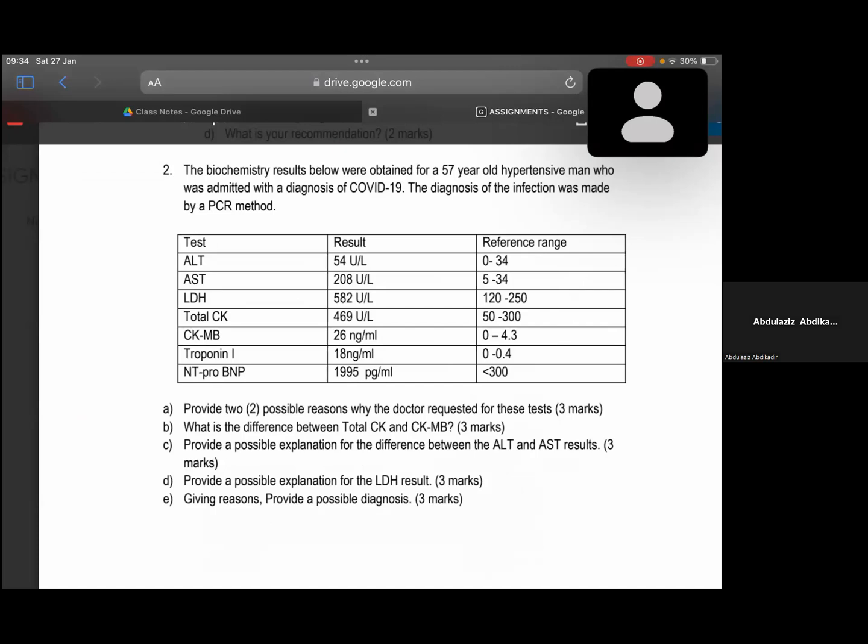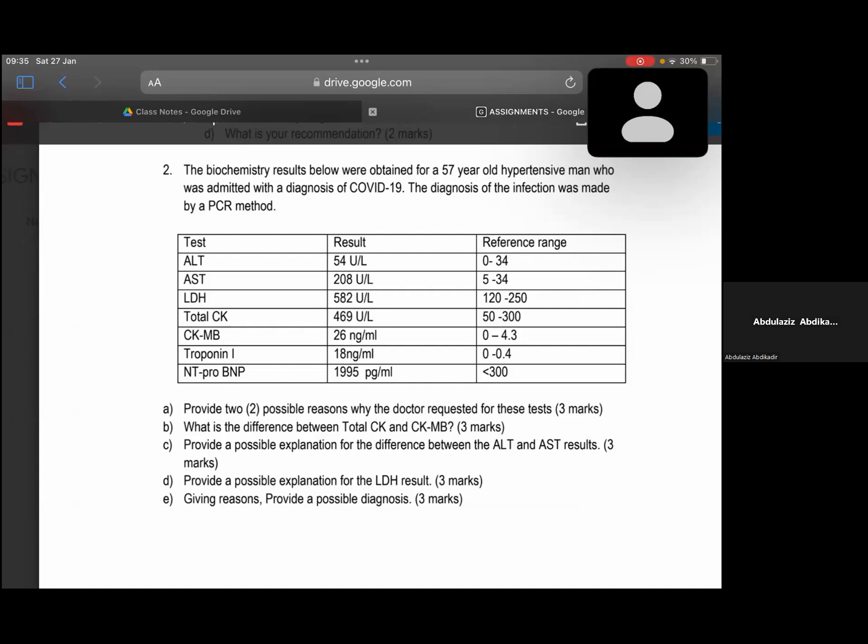So they were having signs and symptoms of MI. They were having chest pain. They were having dyspnea. They were having retrosternal chest pain. Look at the BNP, heart failure. It's a marker of heart failure. So this patient is maybe having also trouble breathing. Remember when the fluid goes in the lungs, trouble breathing. This patient may be having signs and symptoms of heart failure, swollen limbs, lower limb swelling.